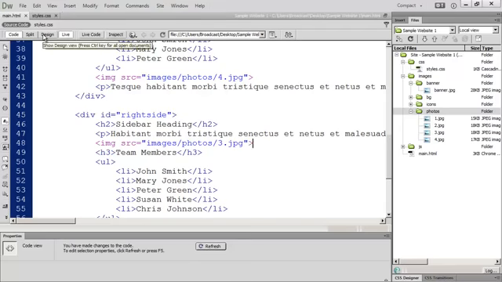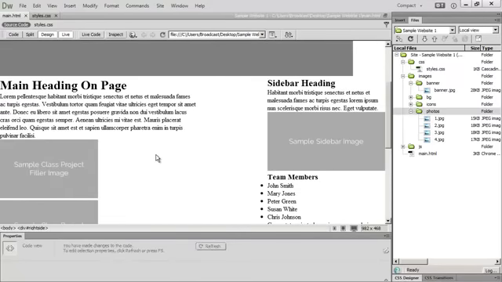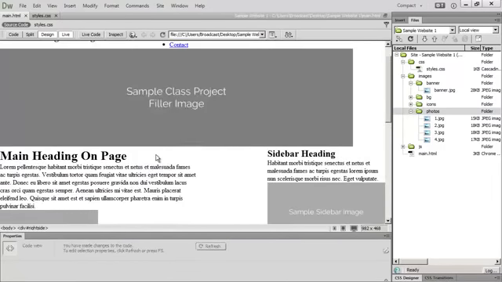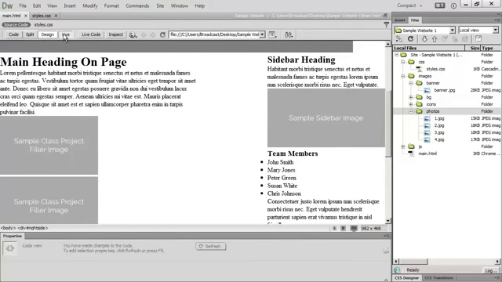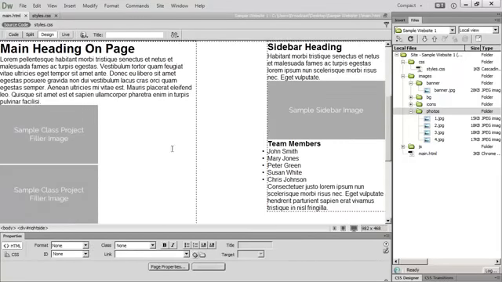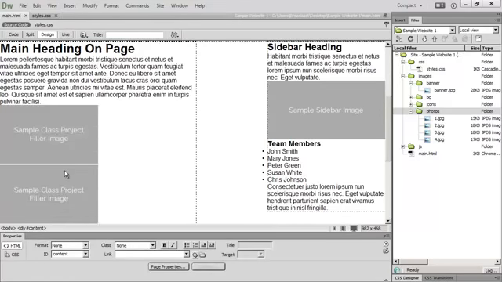And now let's take a look at this, and you can see what we've got here. And actually I can see right off the bat, looking at this, there isn't enough width in my content area to display both of these images side by side. So they're stacked on top of each other.